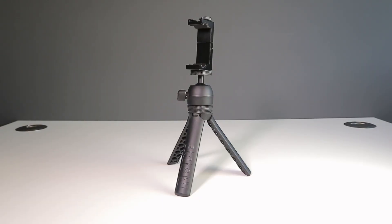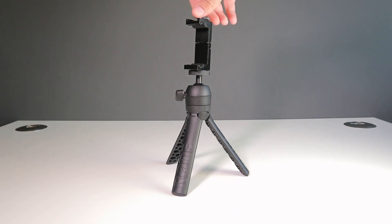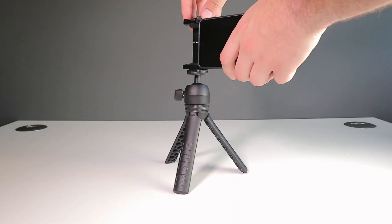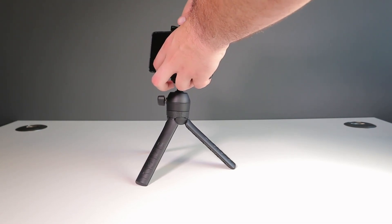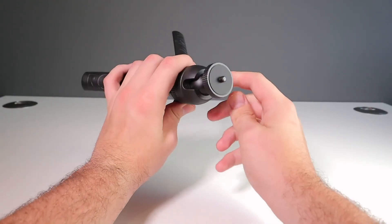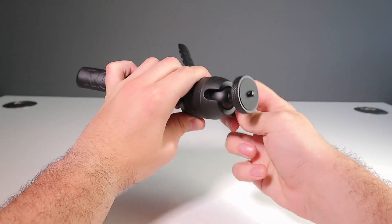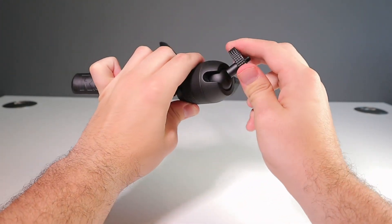The phone mount is very sturdy and for me it is perfect for the task at hand. It should fit almost all phones, though it might help to remove your case first. My phone's buttons did seem to be in the wrong place but a few little adjustments and I was good to go. The tripod slash grip is again fit for the task at hand — almost certainly completely plastic but somehow very sturdy.